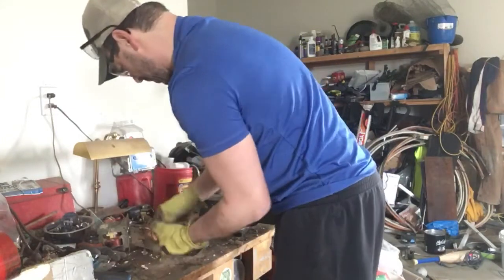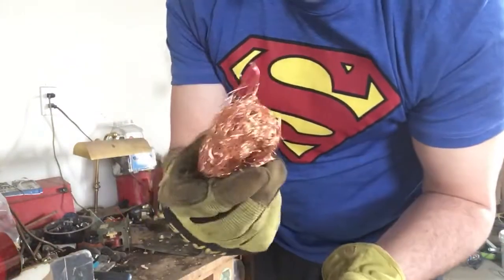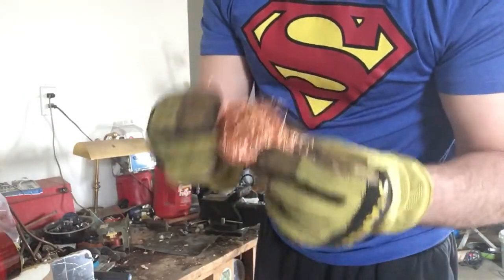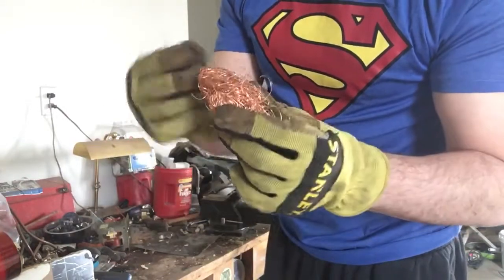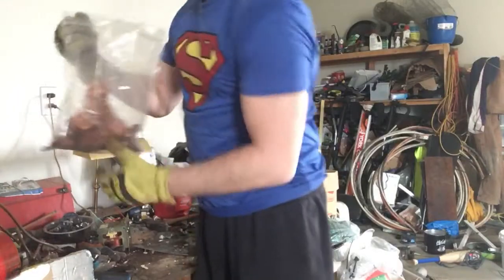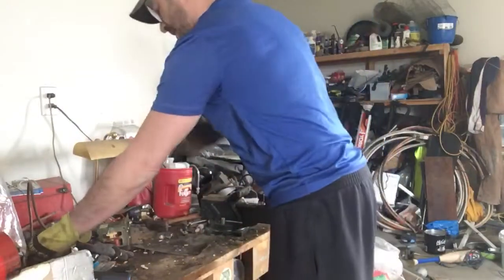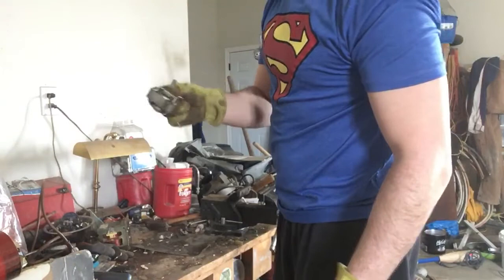nice ball of copper that I have here, and I'll clean up the rest later. Okay, but it's really nice and thin, nice and shiny. Now, someone would say, could this be bare bright? Even though it looks bare bright, it's not classified as bare bright because it is very thin. Okay, so what I do is I just put it in a bucket, and these are all from different motors and stuff, and it all goes in together. It adds up. Okay, so that is your motor. The rest of this motor will just go into my steel bin.